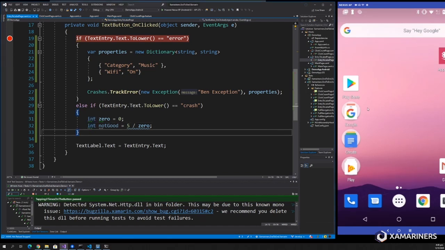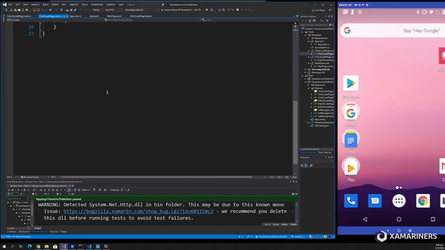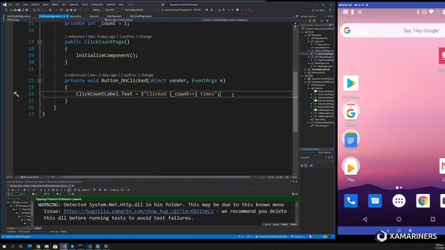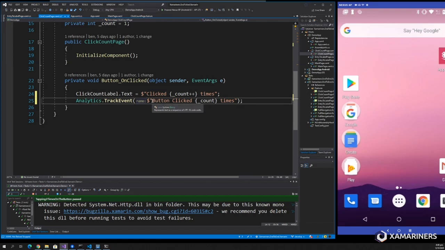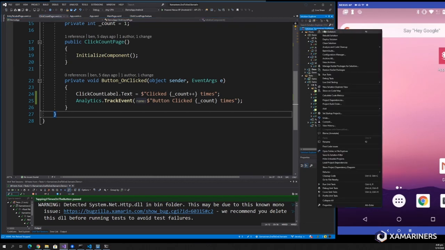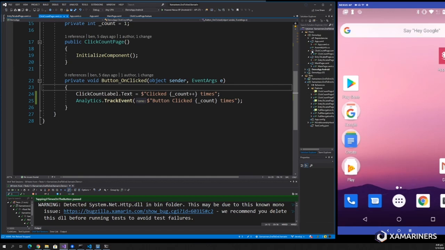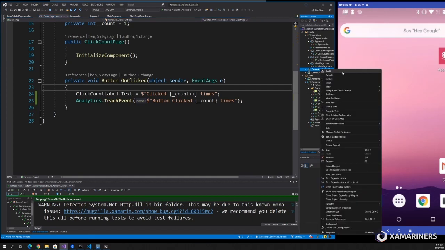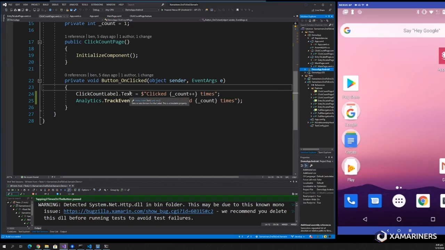Finally, before we deploy, I want to add some analytics. So here, every time we click on this button and say, hey, you counted X times, I want to say, hey, App Center Analytics, I want to track this event, and we can say button clicked X times. And we'll know that it is my user that is logged because that's already set on the ID. So now I will need to build this whole application, which is on Android. I'm going to build it, and then I am going to archive it, and then we're going to send it to App Center.